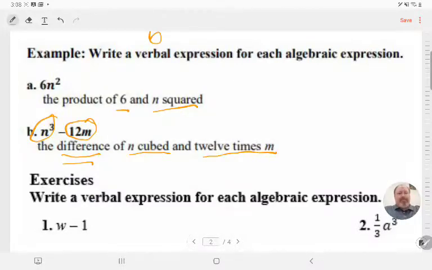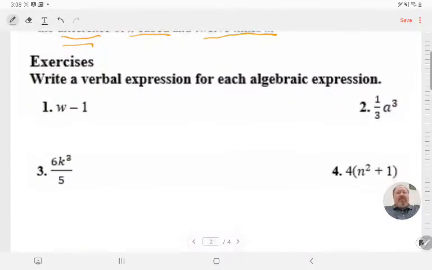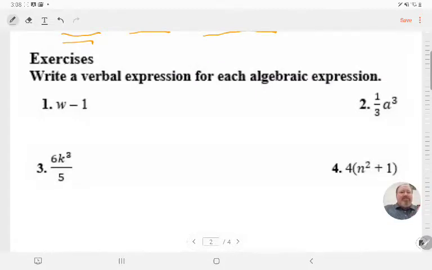Okay? All right. Now, this is the part of the video where you would pause it and work on the notes sheet. There are some problems, these problems you see on the screen, that you need to work. So pause the video, work the problems, and then come back and see how you did. Okay?